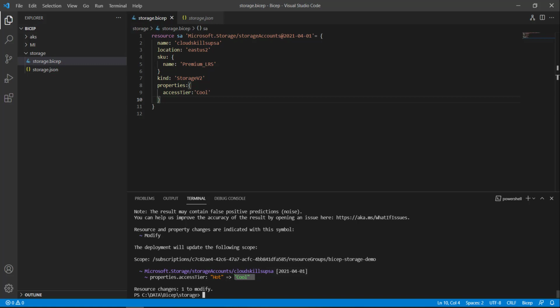So this is how this function will be useful to save our life whenever we modify a complex module of our Bicep file to deploy Azure resources. It's pretty useful. I hope it will be useful for you.